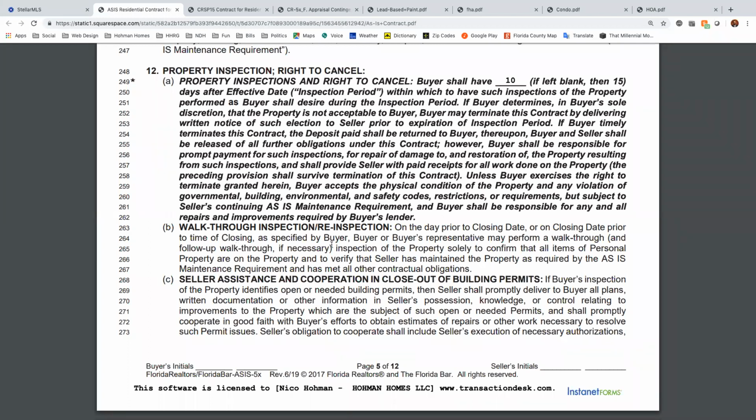Yep. So I would say the biggest things to be aware of is, one, how long those inspection periods are, what inspections your buyer is going to do, and then make sure you know after you get those inspection results what the buyer would like to do next. Do they want to cancel the contract? Do they want to move forward as it is? Or do they even want to renegotiate either the price of the home or some of the terms within the contract based on the results of the inspection reports?